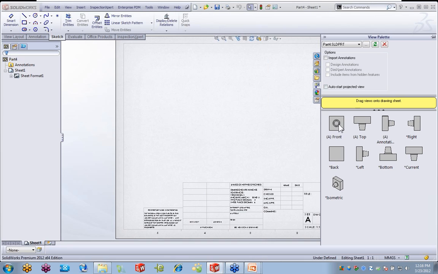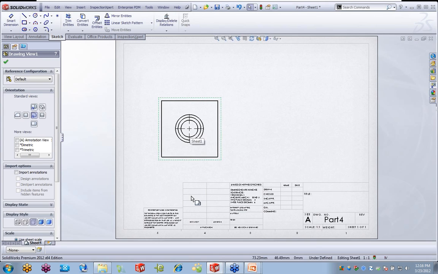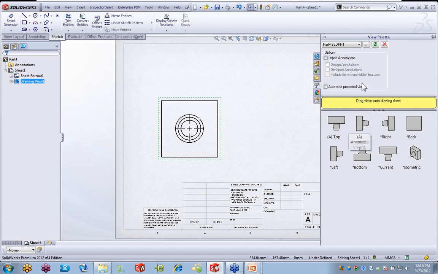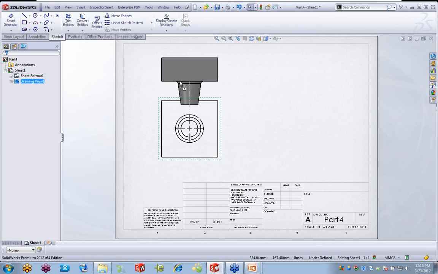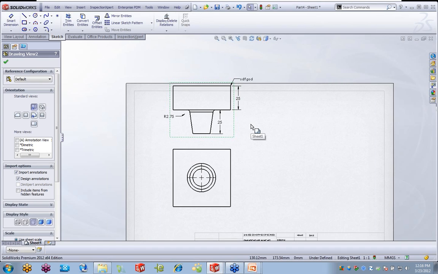Now let's do this a couple different ways. Now if I just drag one of them in, you'll notice the dimensions didn't come with it. If before I drag it in, I turn on this option to import annotations, what I'm looking for is the design annotations. I can now drag those in, and the result will be the dimensions and annotations that I provided at the solid model level.